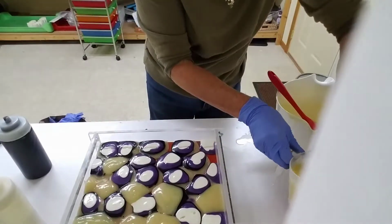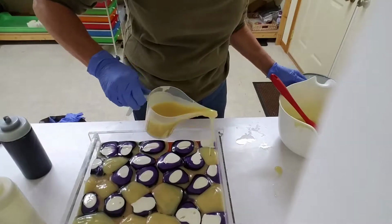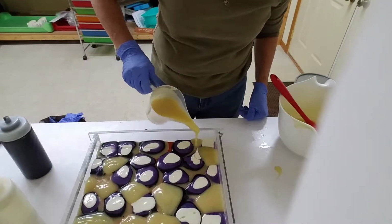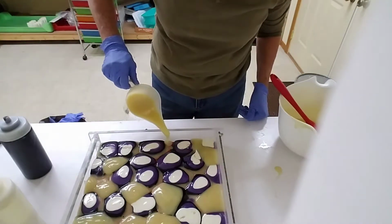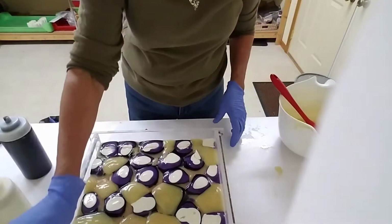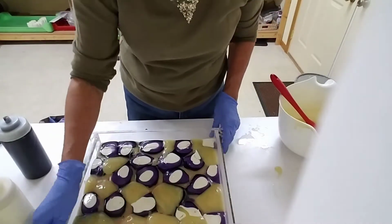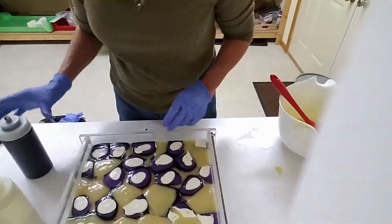I don't like to talk a lot when I'm making soap, but I know it gets kind of boring if you just watch someone pouring batter. But I'm going to just be filling in the spots here, there we go. Oops, there's one over there. All right, so I'm just going to give it, and now we're going to go black.